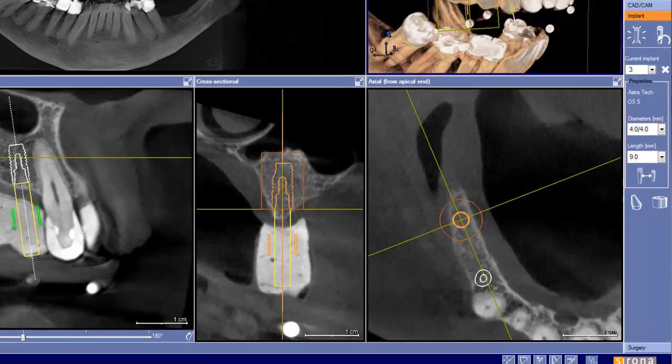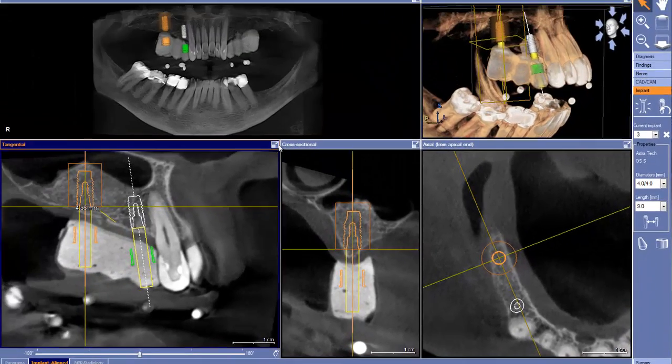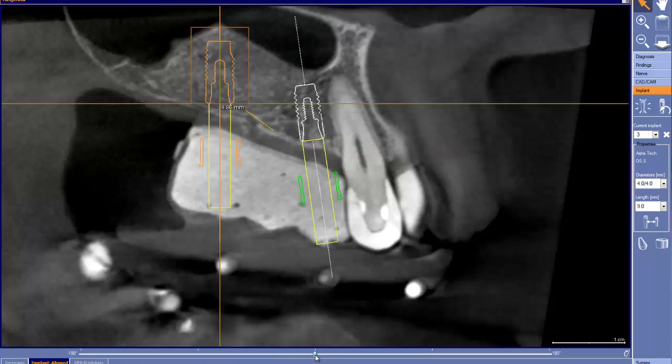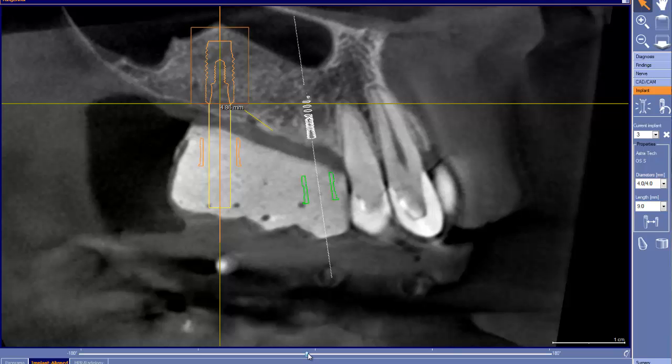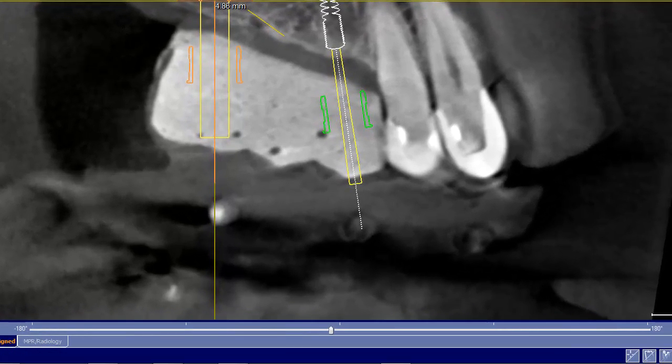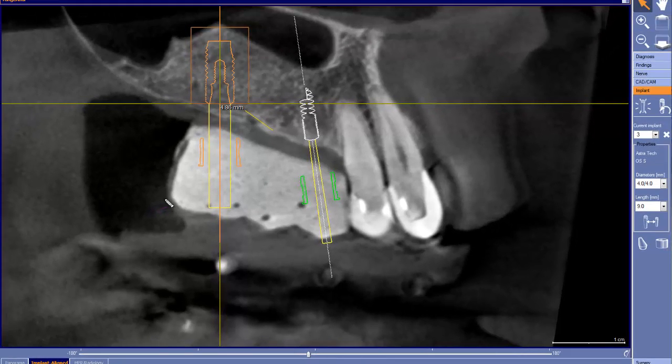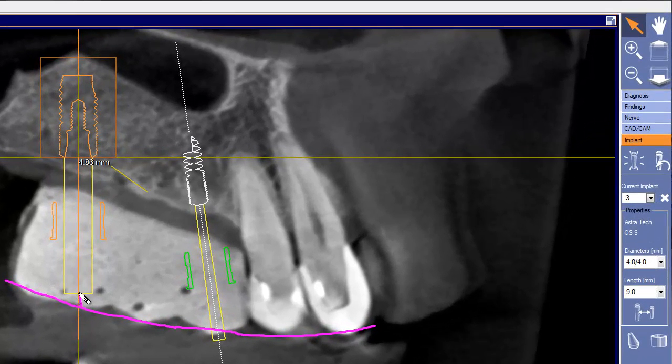So to illustrate this a little bit better, what I would like to do is just kind of draw what it is I see. So what I see is an occlusal plane like so. In an ideal world, we would want this implant to be going pretty much straight up and down like so. That way we would have a more level occlusal plane.